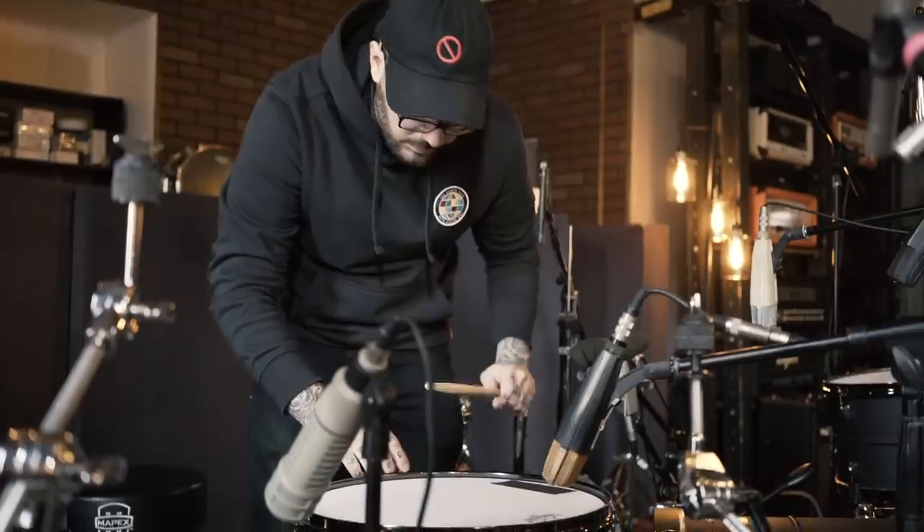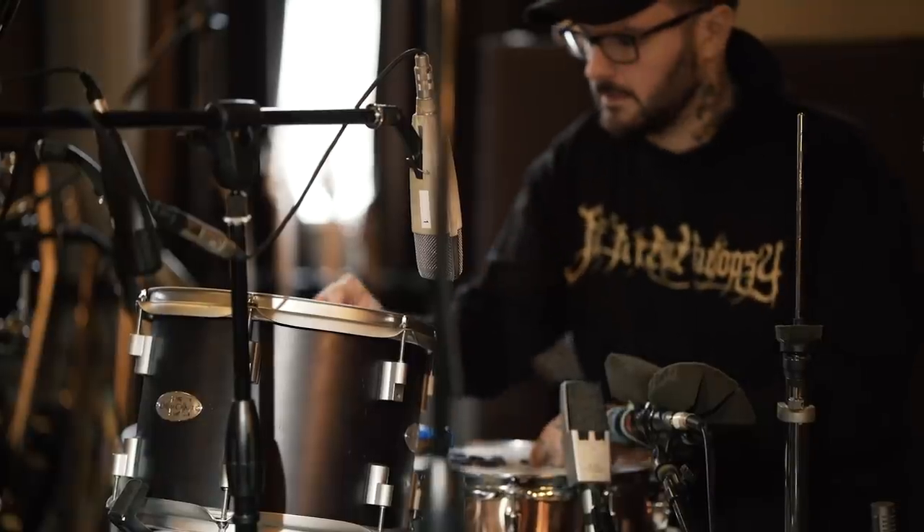And secondly, just from a workflow perspective, why not create what I think are my favorite drums and put them in what I think is my favorite drum plug-in? It's just a perfect combination of things from my workflow. For me, it's the best of both worlds — the drum sounds I like with the plug-in that I like.